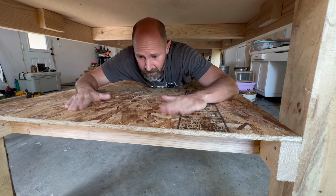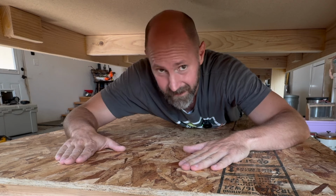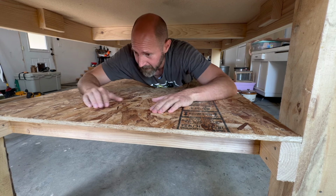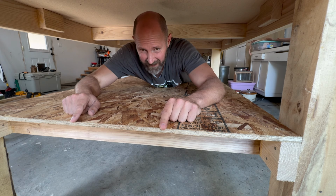I got the shelf on. I decided to go for 7/16 OSB because it was the most affordable. But I just put the smooth side up and I cut all the paint off the edges just because I think it looks better. Probably not worth it.